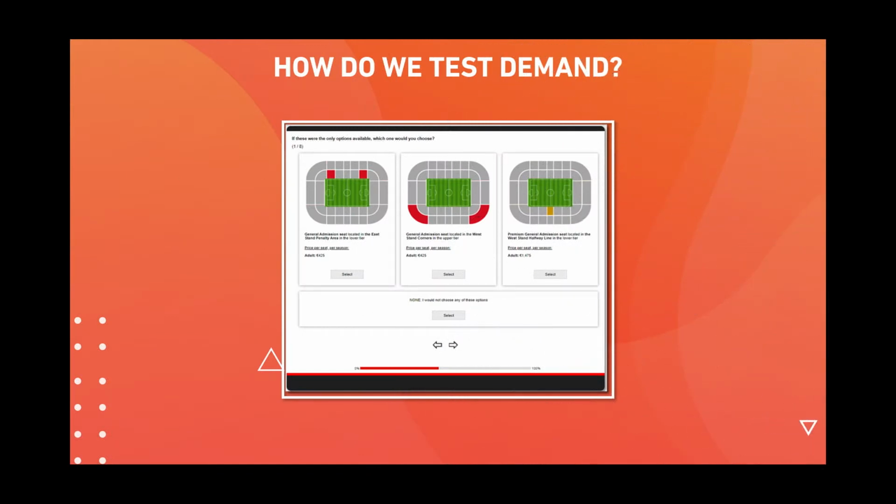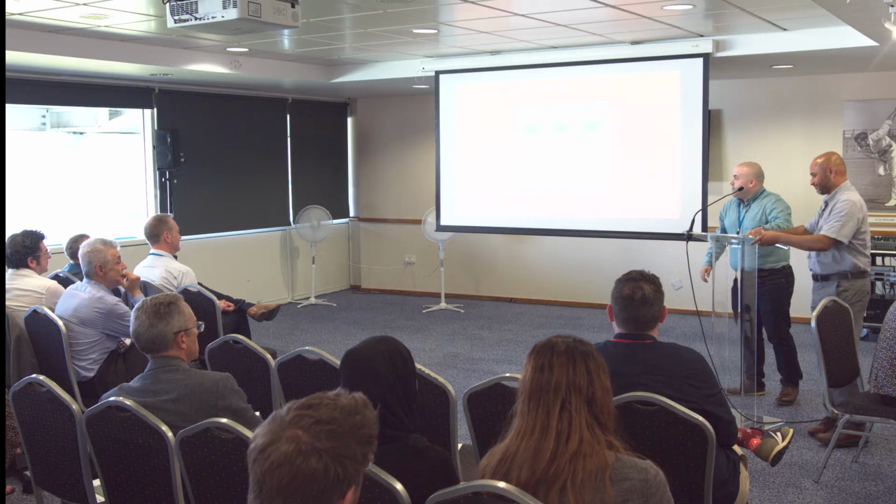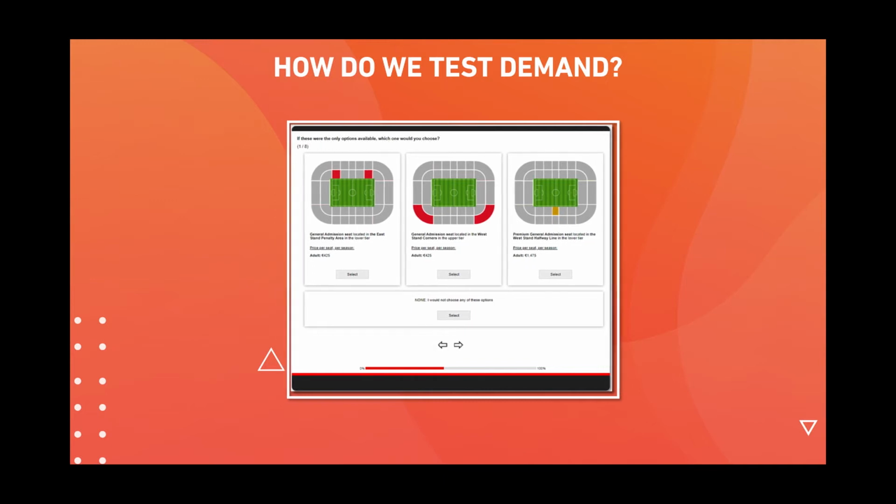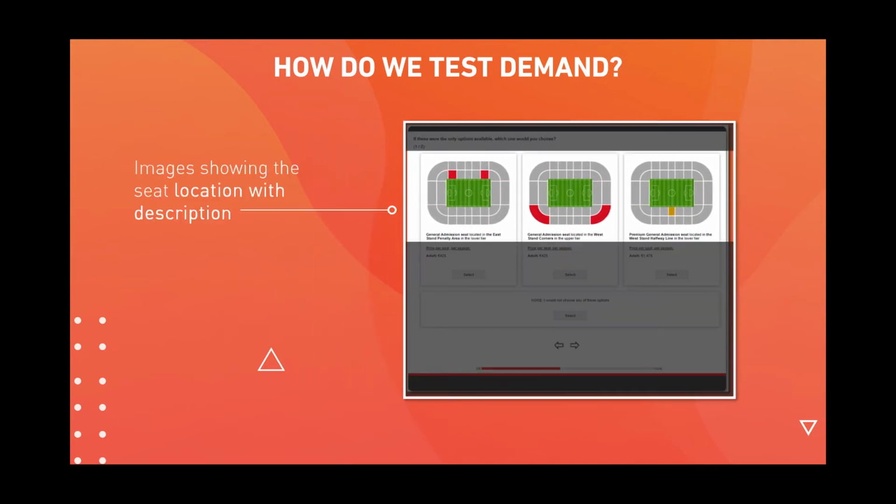Over to you, Dean, to explain the questionnaire. So just in front of us here is a typical survey screen that we would have on one of our conjoint exercises. I'm sure some of you at some point have taken part in these sorts of exercises. It doesn't look too different. But what we try to do is make things a little bit more personable. What we first do is make sure, because these are people who think they know the stadium, but it may be changing, or they may be moving their seats.